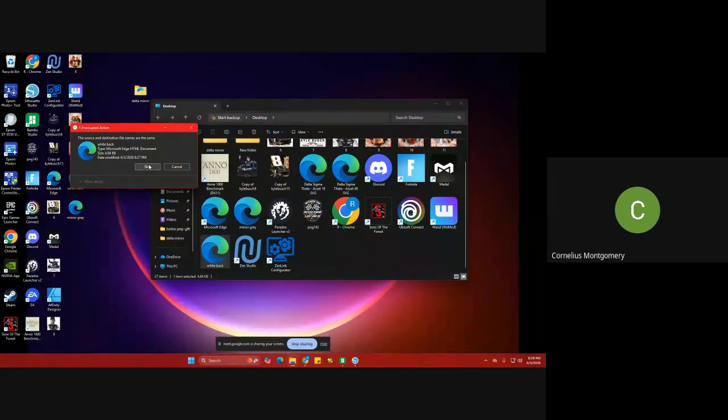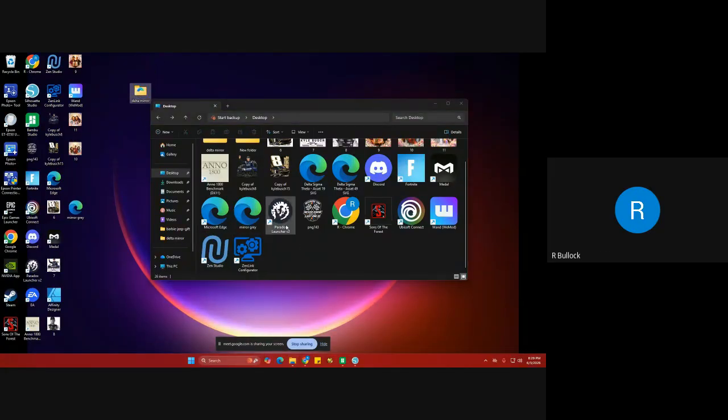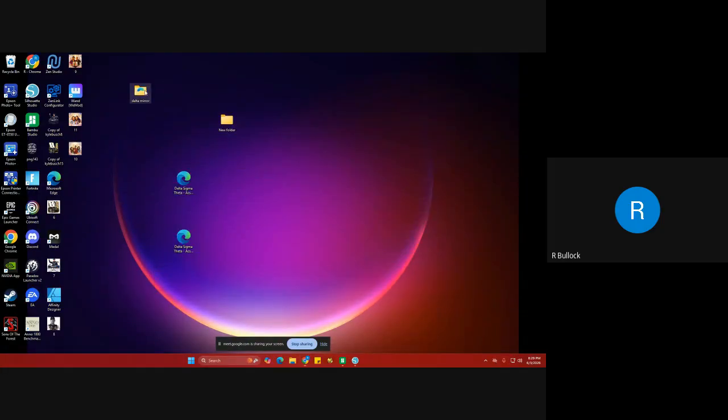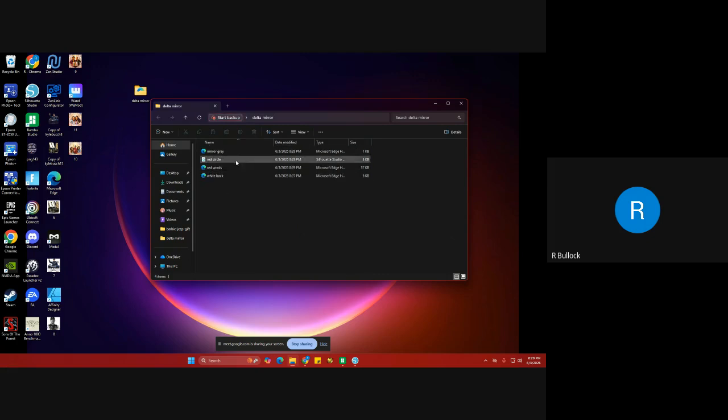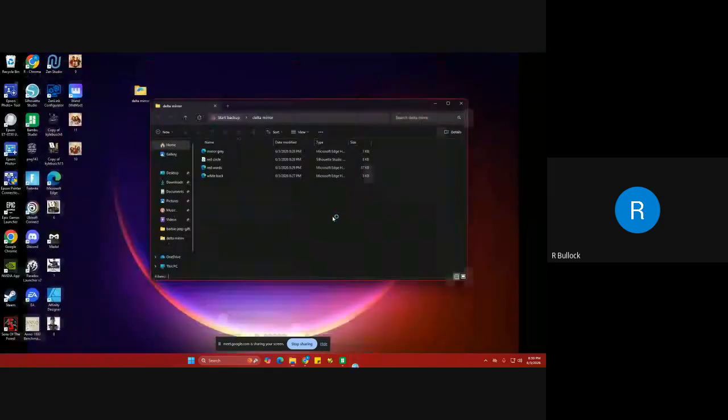Hold on, let me go ahead and put that in there. Move that there, and move that there. All right, I think we got all our images now. We got the back, the red circle, the mirror, and the words. So you can backspace, clear that out. You can actually close out Silhouette because you don't need it no more once you do that.